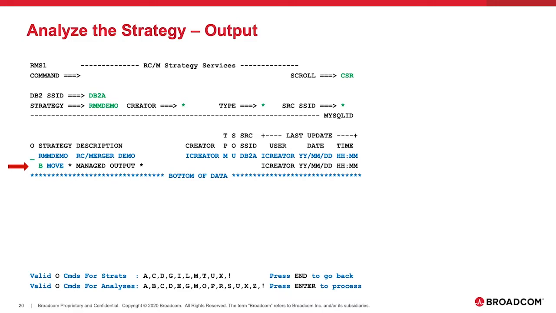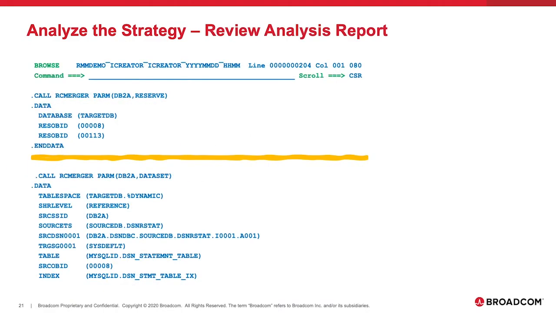As you page down further, you will come across the Reserve OBID section, which is shown at the top of this screen now. And then further down, we can see the mapping from the source to the target objects, which is shown at the bottom of the screen. Then we see the objects all being restarted in the mode that we requested in the analysis options. In this case, read-write. Finally, we see the SQL that will perform the DB2 catalog updates in order to copy the run stats from the source to the target. If everything looks as we expect, and we are ready to complete the execution of the RC merger process, then we can proceed to the next step.